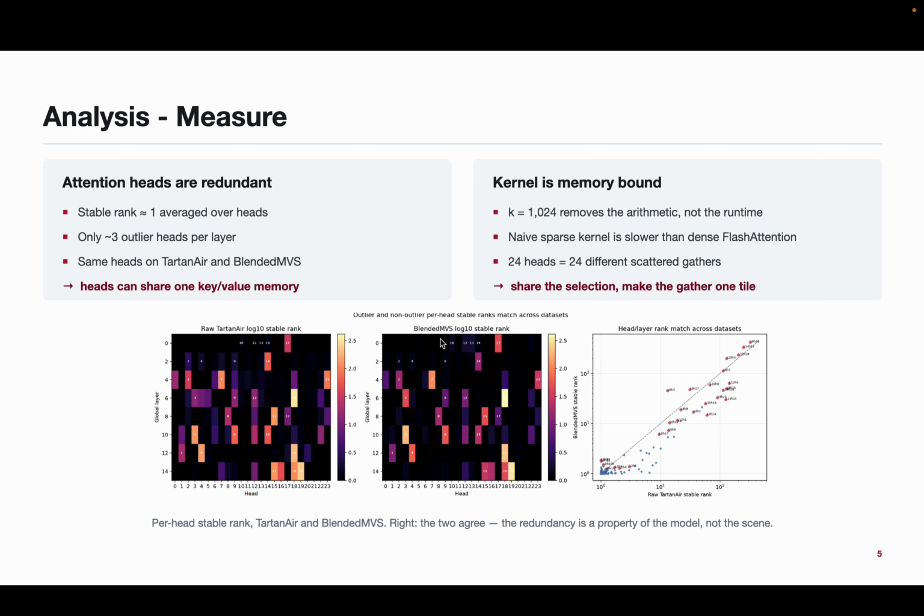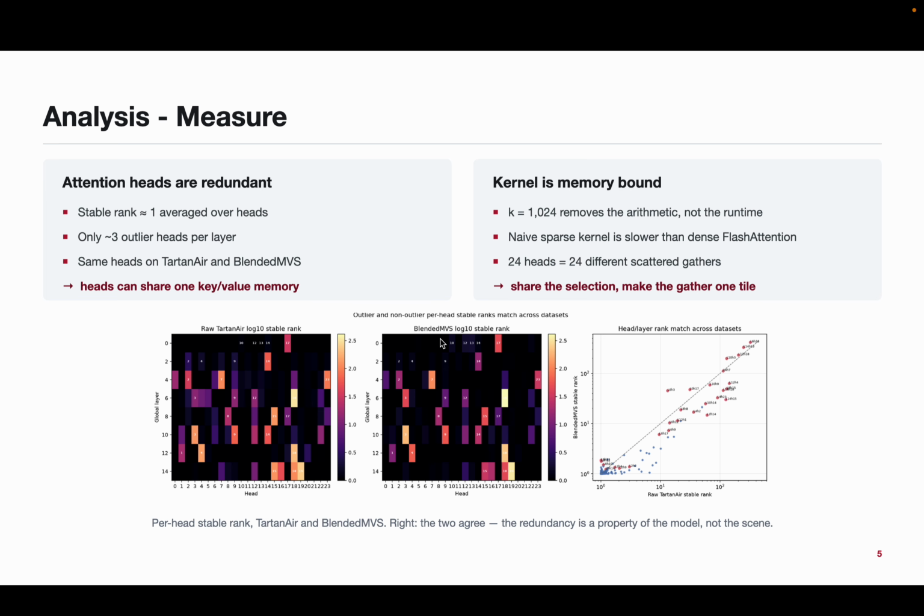This is because the 1024 selection from each query is fine-grained, which means that we select 1024 across each KV head and are forced to gather for each KV head. We must gather the 1024, causing the kernel to be memory bound and not compute bound. And it turns out gathering 24 times top 1024 for each query token is slower than the dense attention.